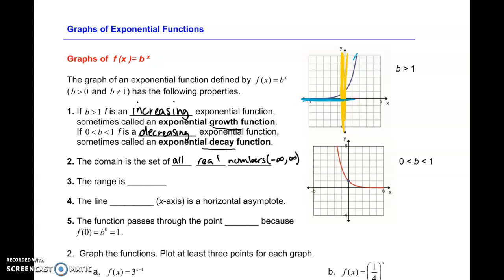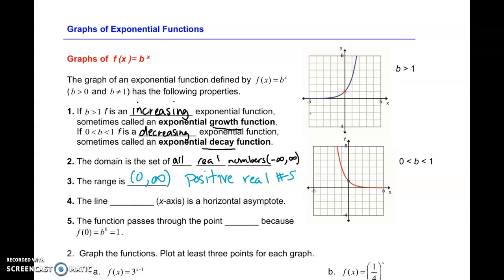It doesn't touch. And then this continues on this way infinitely. So we don't see anything in these quadrants down here. So we're going to say the range is from 0 to positive infinity for both of these. Now it looks like it touches 0, but it doesn't. So that's why you see me write the parenthesis here and not a bracket. So this is positive. What that symbolism means in interval notation means positive real numbers.